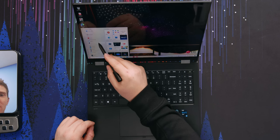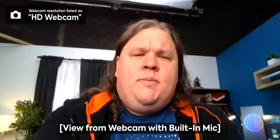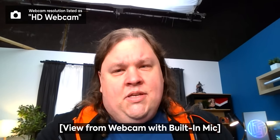Okay, let's try the stylus. I mean, it's got this hover thing, which is great. Webcam, let's try the webcam. Seems reasonable. I think it's pretty obvious that it's like 720p. I see a little bit of fringing and fuzz in the darker spots. Whites are blown out. Again, it's perfectly fine. If I tilt it down like this, oh, it gets even worse. There's so much noise. Also, it's really cold over there. That white is super blue and I'm just super orange.